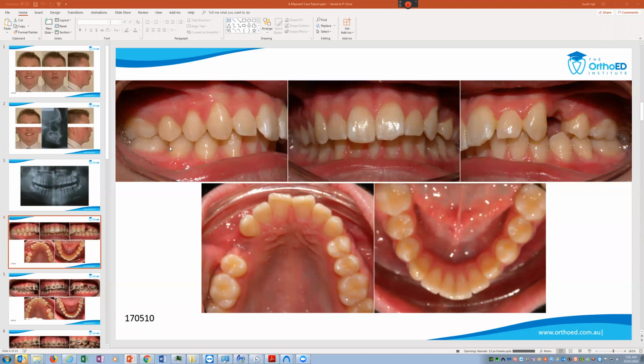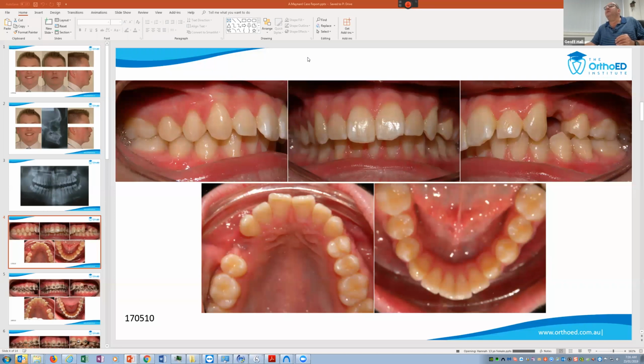Okay. So when you start putting brackets on, look at the existing occlusion, so you can see what you actually need to change in this occlusion, or what you don't want to change. If you don't want to change something, then make sure your brackets are on perfectly straight. But what we tend to do is just put the brackets on and look at the tooth by itself, and at the height by itself. You've got to look at everything in relationship to the other teeth.